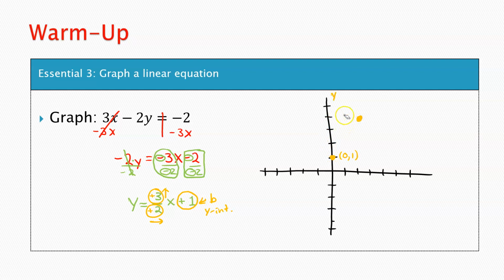And I'm going to go ahead and erase that bunny hop. It looks a little tacky. So I'm going to go back in there and erase it. I could go up another 3 and right 2, and I can also reverse both of these. I can go down 1, 2, 3, and to the left 2. Notice where I put that third point, they still all line up nicely because this should be a line. We're graphing a linear equation, so just go ahead and connect that, and there you have it. That is the equation y equals 3 over 2x plus 1.